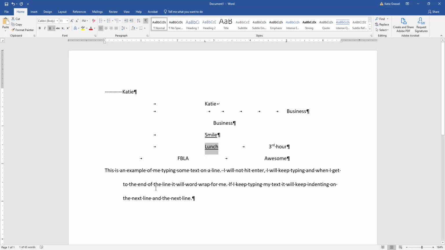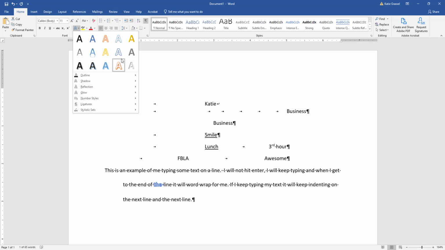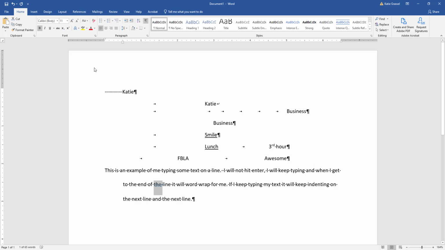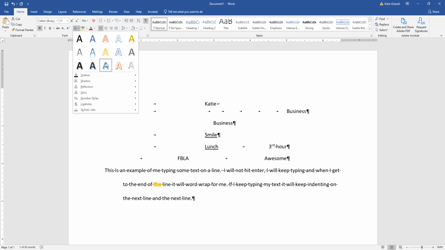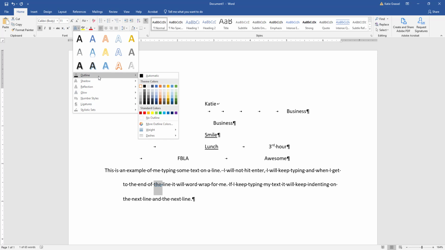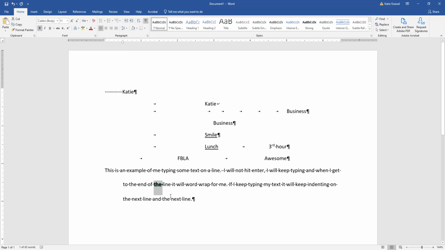And then don't forget, under my font, we also have our text effects. You have all of these cool text effects that you could use. Don't forget, if you choose a text effect and you don't really like the color, you do have options for changing some of the colors as well. If I wanted to make a green outline, I could make a green outline. So even though it's preset, you can go through and use that.